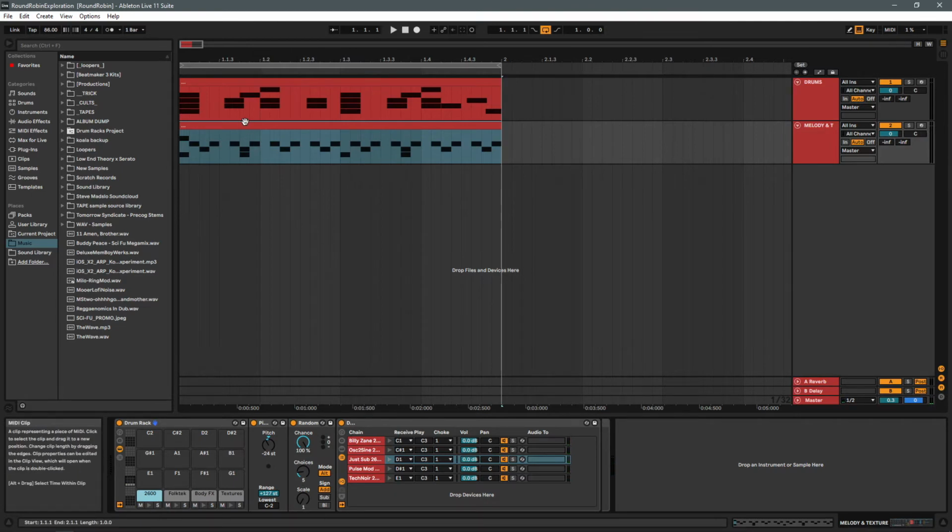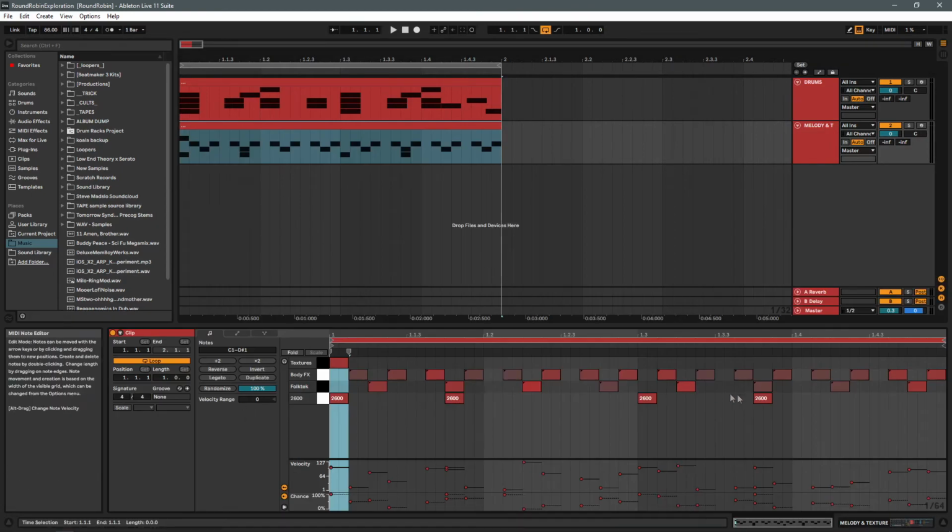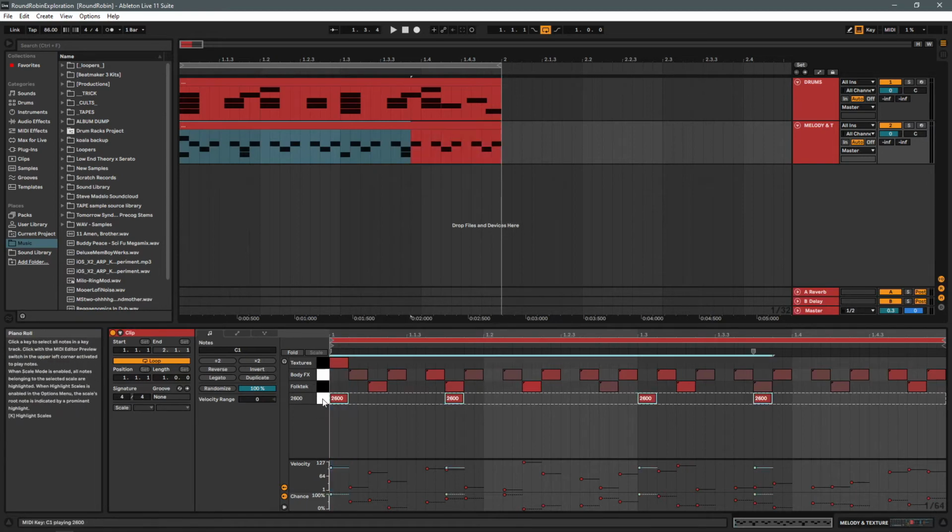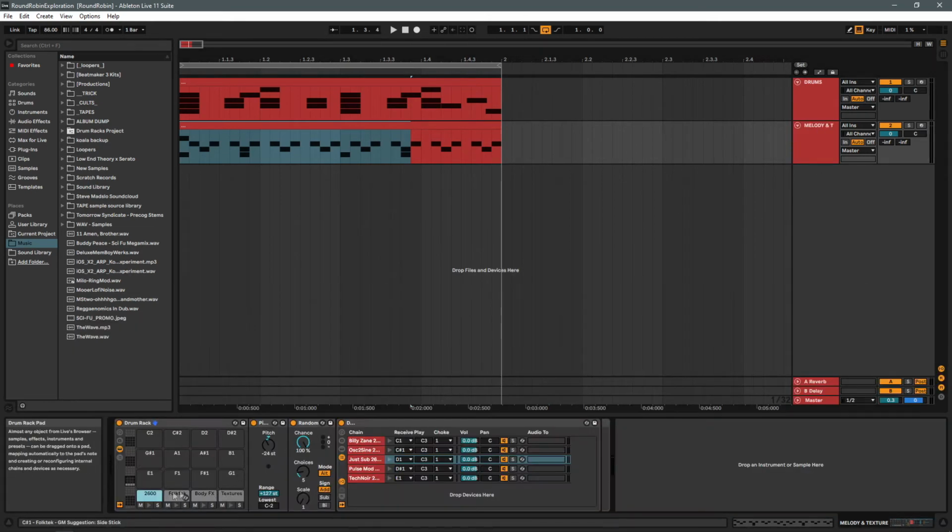So now if you see on this one, we've got four instances of the 2600 hitting, and it hits 100% of the time, because that's basically the only, aside from the drum synth, the only melodic element in the track. So I need that to keep hitting. But I also want some variety. And because it's got different lengths, it gives me the opportunity to choke out one with the next one.